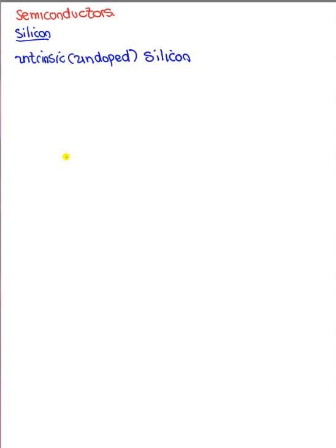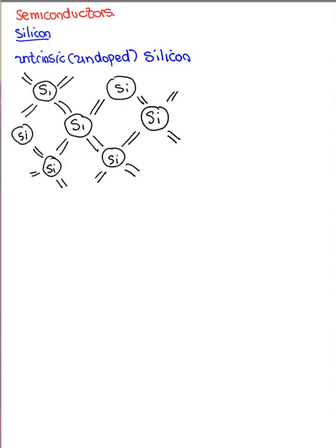But okay, so let's draw the model for silicon, for intrinsic and doped silicon. So here's a simplified model of how the crystal lattice will look. And as you can see, there are no free carriers, right? Everything is stable. But now, as we were saying, since it is a semiconductor, when you increase the temperature, then you start seeing some carriers, right? You start seeing what's called thermally generated carriers, right?